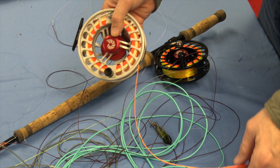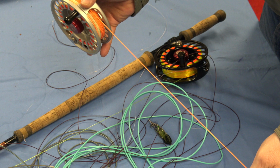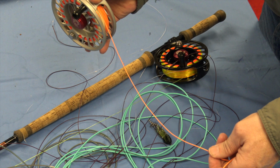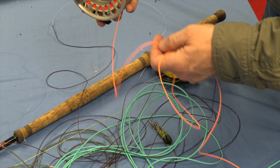This is basically going to be a warmer weather, above freezing setup for me. This is a real Connect Core running line. I really like these things. They're easy to handle. They're not like chasing grease pigs. They don't get hung up around the spool frames as much as the mono does. And they shoot just as good. With the mono, you get more distance than you do with these running lines.